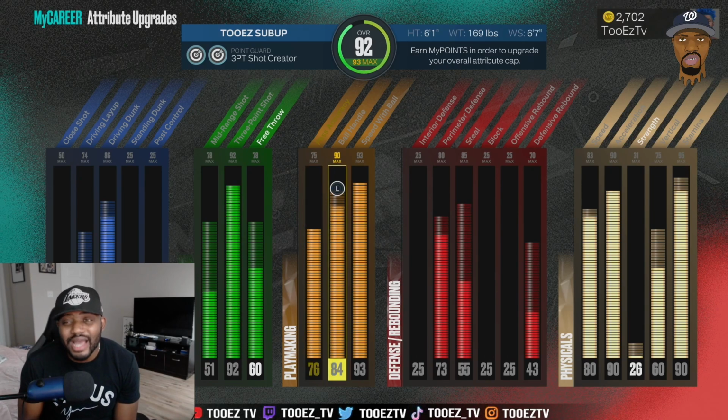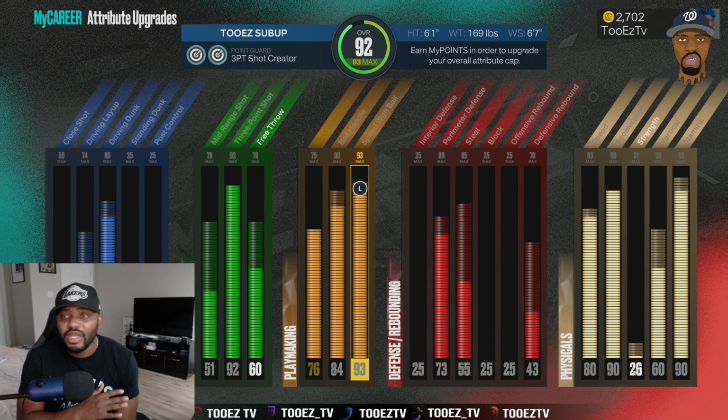You still get the 90 ball handle. Now, what I failed to mention about 90 ball handle is when your ball handle is this high, your dribbling is super fast. I'm not even gonna cap. I know some people are going 90, 92 and above to get certain badges. 90 for me is just enough because all I needed was certain sigs and I'm good. And you have the 93 speed with ball still.